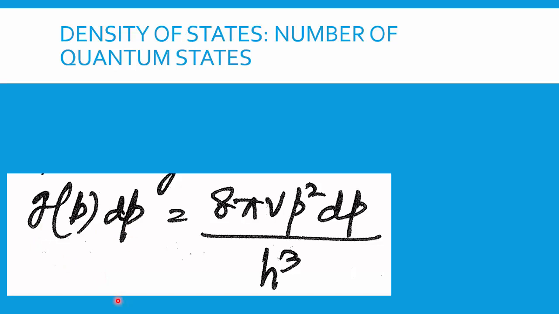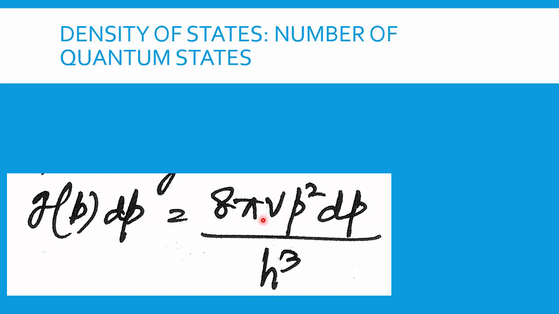What does this formula say? The derivation from the phase space till here is not included in your syllabus. You have only the theory of the density of states, and you have to understand what this formula signifies. Here G means number of quantum states. So what is this bracket P? P stands for momentum, and we don't say that G is multiplied with P, it is G as a function of P.